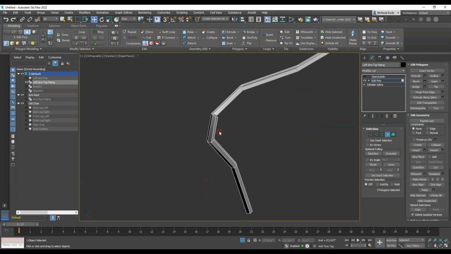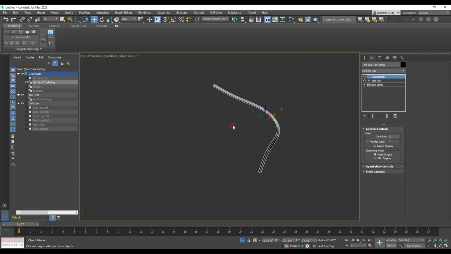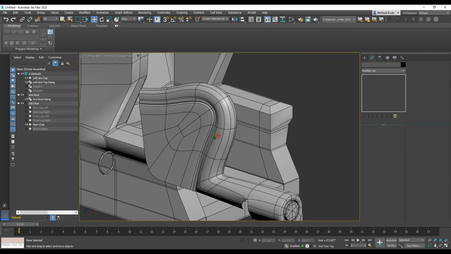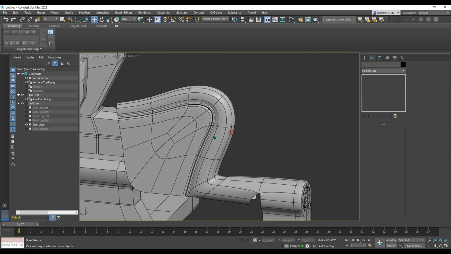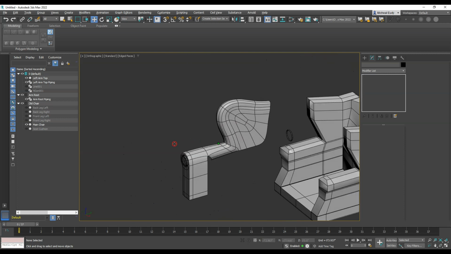And it looks like I still got... Let's pick that. Let's grow it and delete. Okay, so that gets rid of half of that because we won't ever see that. So it's not necessary because that piping's just going to be down in that valley. Sometimes you can't do that because you'll see the ends of the piping, but for this, it'll work fine.